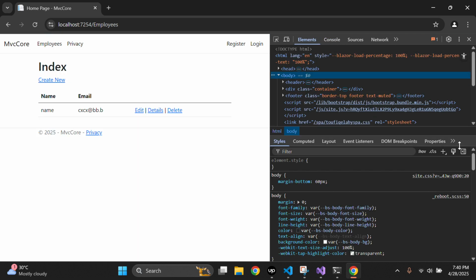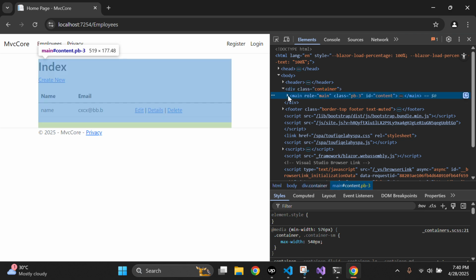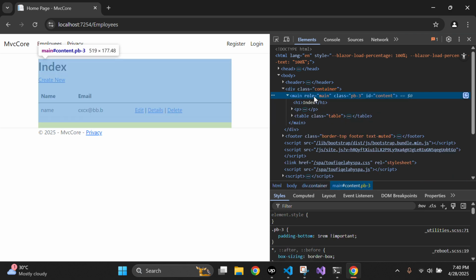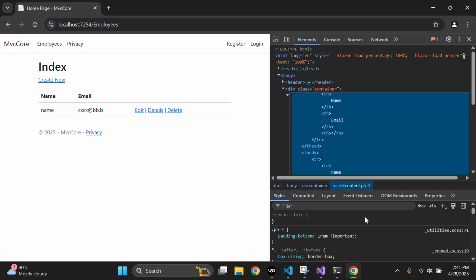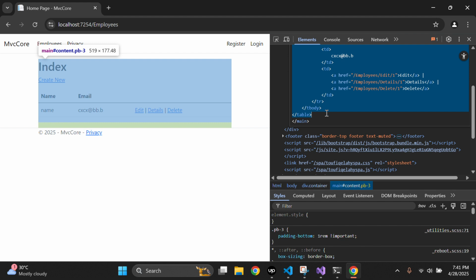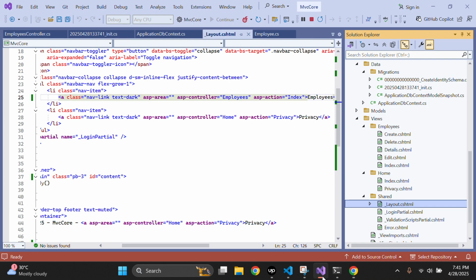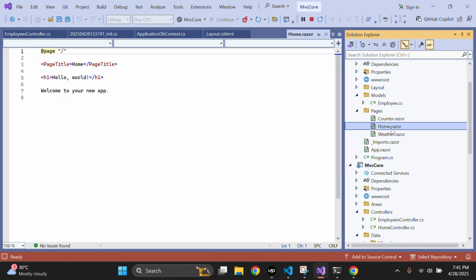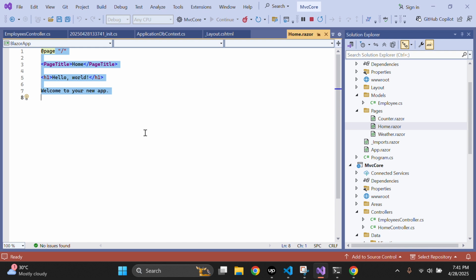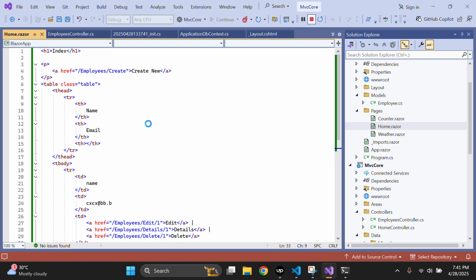Okay, let's do this. Before doing this, I need to inspect. Inspect this one. Go to container and edit as HTML. Okay, copy this one. Let's go to home. I already saved.